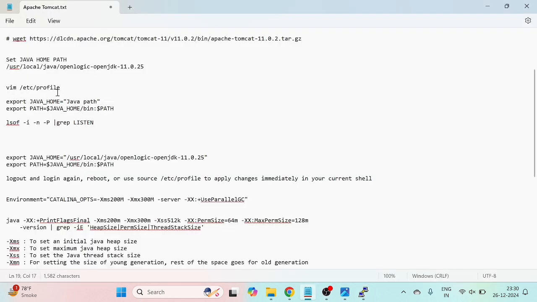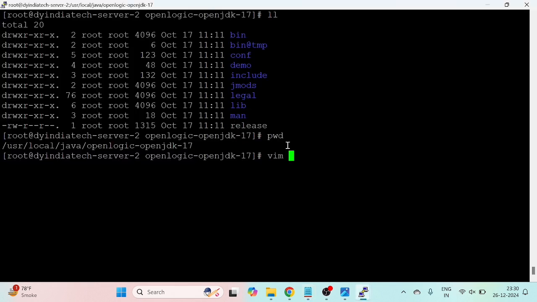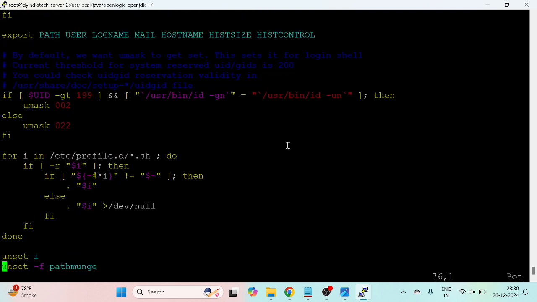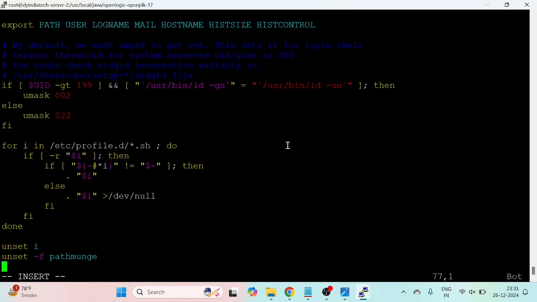First of all, we have to set the Java variables. Here I am putting my Java path, and this needs to be added in etc profile. If you press Shift G, you will reach the end of the file. Then press O and edit it.